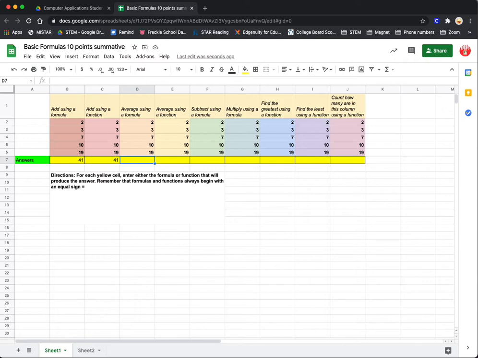So remember, the first thing you do is you would hit equals, and then you're going to add up all the numbers. So we'd be using a formula. So if you want, you can always go over to this one and copy this. Yeah, there it is. You could copy this information right here. Save yourself a little bit of work.